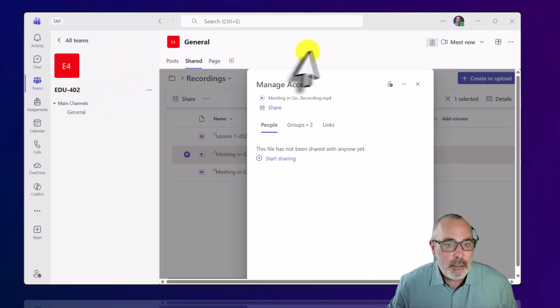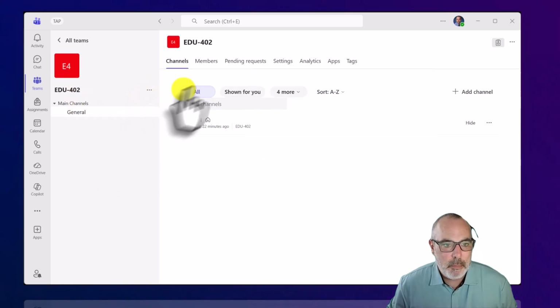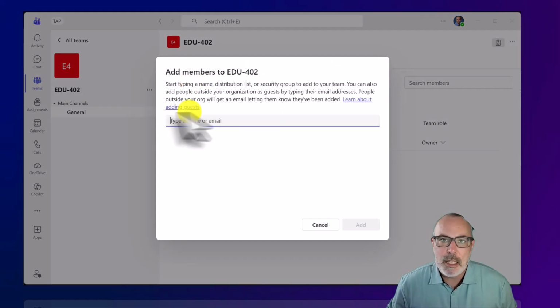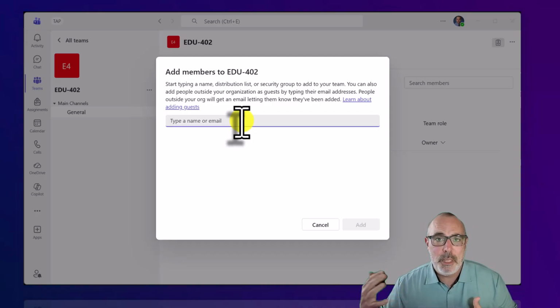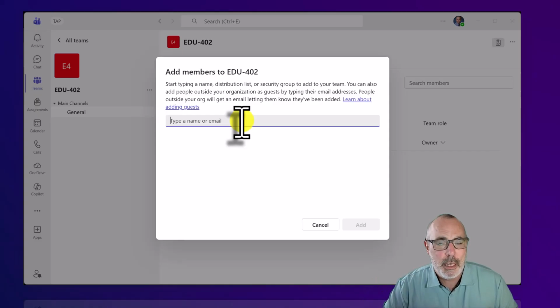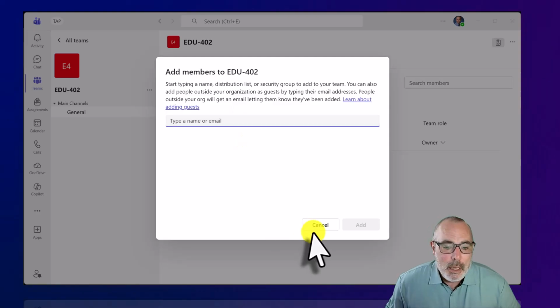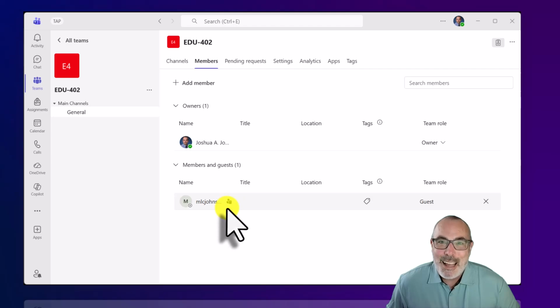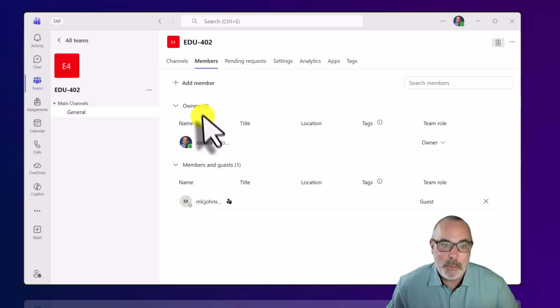So when I'm doing it this way, what's really cool about it is the team itself. I can manage the team and manage the members. Now I can add members by just clicking here and typing in emails for each of my students, which could be a little bit tedious, but some people prefer to do it this way. And I think I actually might prefer to do it this way because I know I've added them to this team. You can do the same thing with guests. You'll see I have a guest down here that's not part of the WLC domain. This is just one of my other emails. So if you're going to add people that are not part of WLC, you have to do it by hand.